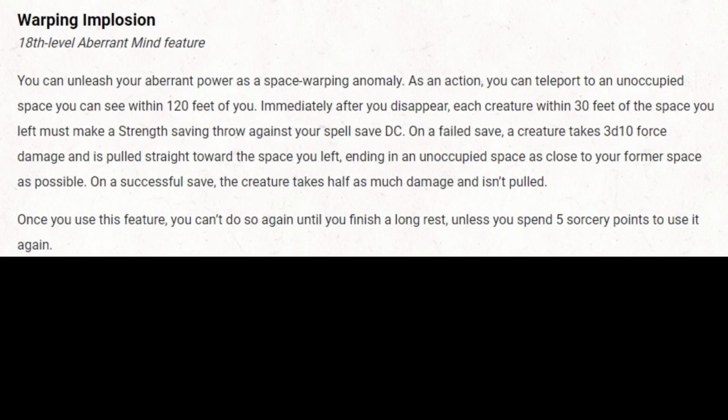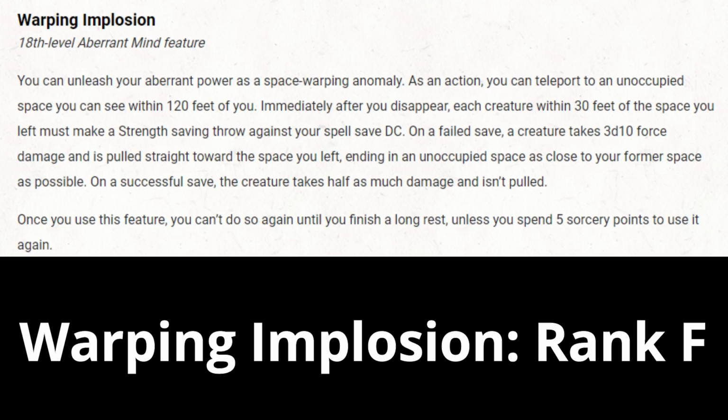Then we have the Aberrant Mind, Warping Implosion. This requires 18 levels in this subclass, and that's probably the main reason I would rank this as F. I mean, if we got it earlier, it's actually pretty good. It affects multiple creatures, can move creatures up to 30 feet, does damage. There's a lot to love. It does provide a saving throw though, and we're level 18, so any tougher creatures probably have legendary resistances on top of it. Main thing though, if you want to focus on force movement, you probably shouldn't be looking at features you won't get until 18th level.